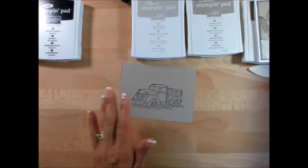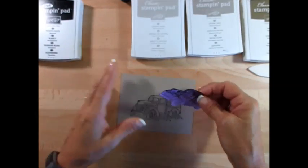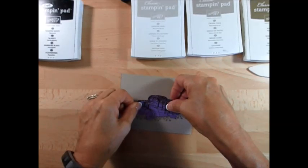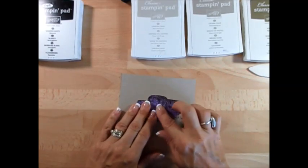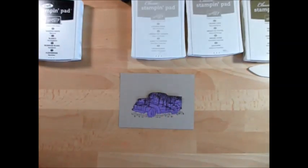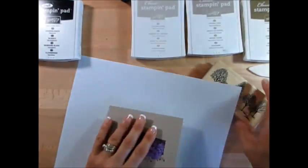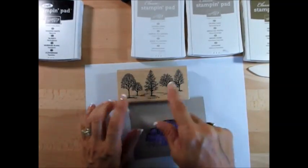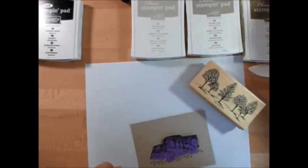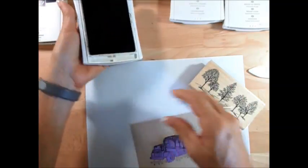Now the next step we're going to do, we're going to take our truck here. We're going to cover this, and sometimes I like to do it after it's painted, but for the video I'm going to do it before. I need a scrap paper to go under. We're going to use the Lovely as a Tree. I call these the naked trees because they don't really have leaves or anything. It's perfect for the winter scene. We're going to use Soft Suede.